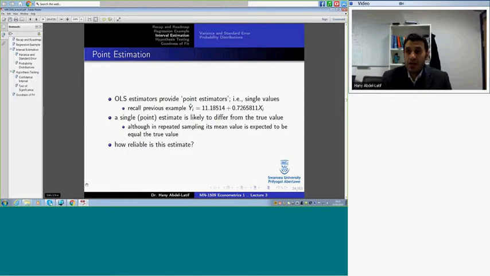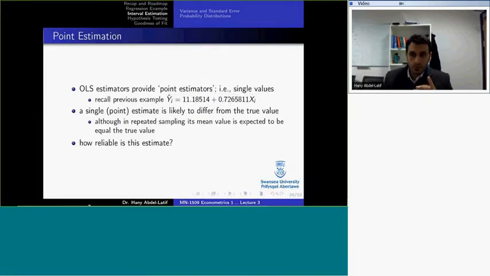Remember in our example in the first part of this lecture, we had the final mark, which is y hat in this equation, and this depends on the estimation for beta 1, which is 11.185, a single value for beta 1, plus a single value for beta 2, which is 0.726 xi. So here final marks depends on attendance, and we already estimated beta 1 and beta 2.